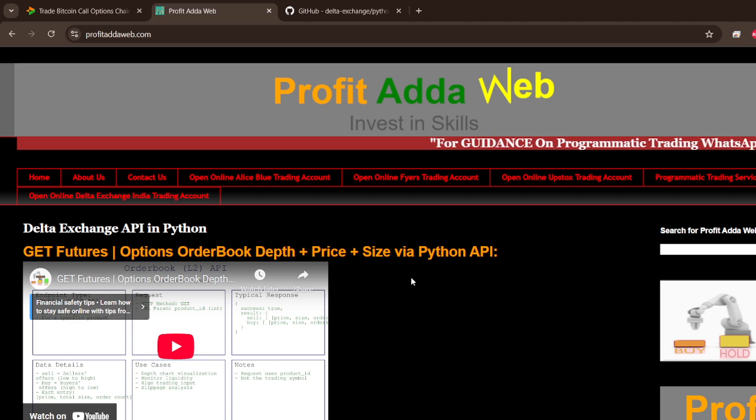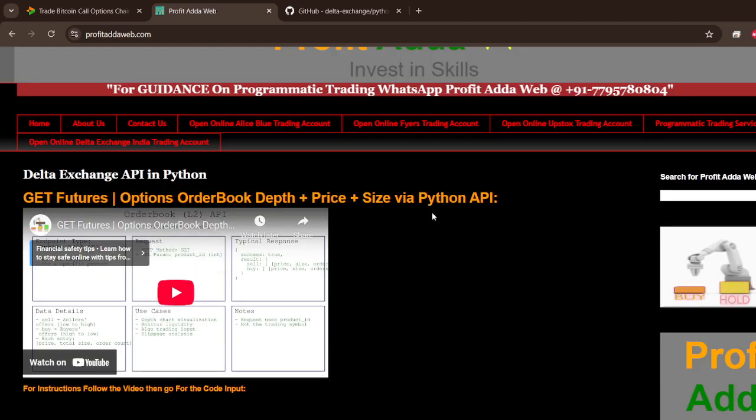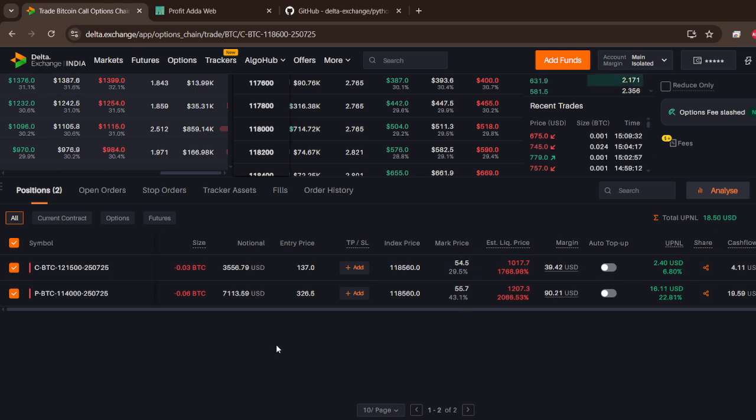Today we are going to get real-time positions data. I've already done a video related to the order book. This is kind of a book where the positions will be. As you can see, I got some positions and I want to fetch them. This positions book helps a lot, especially for tracking purposes, your PNL.